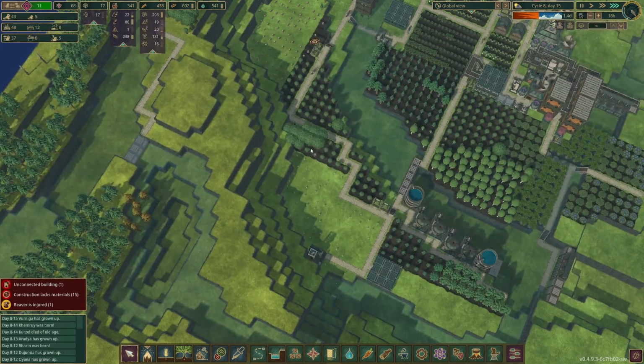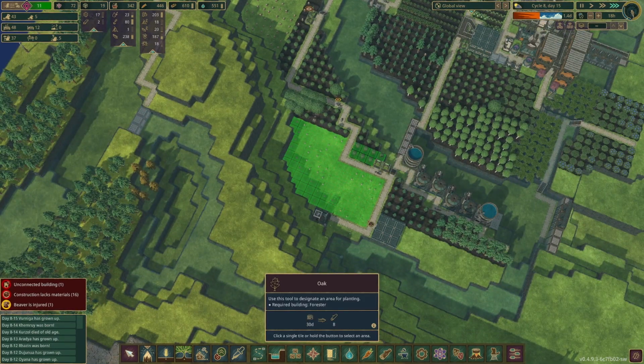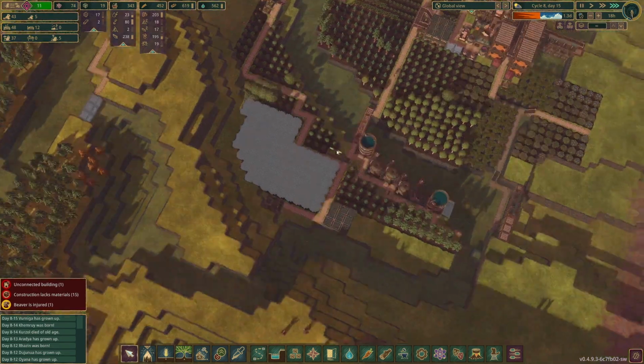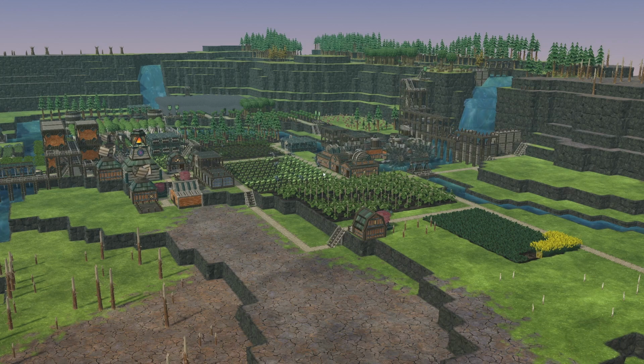What's cool about this now is since we have the water flowing over here, we can actually add a bunch of trees in this area. So I'm going to let things run in the background on slow speed as I'm talking. This is the 6th or 7th episode.